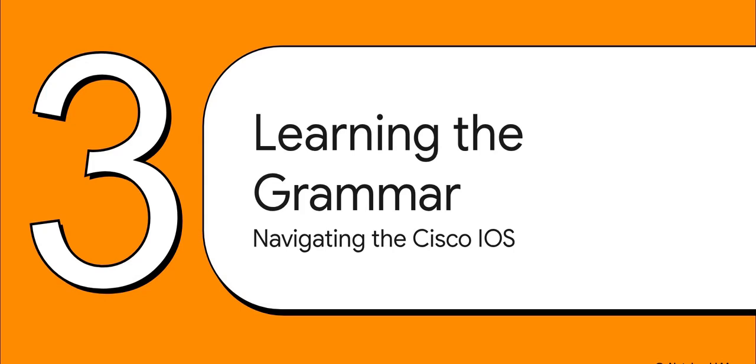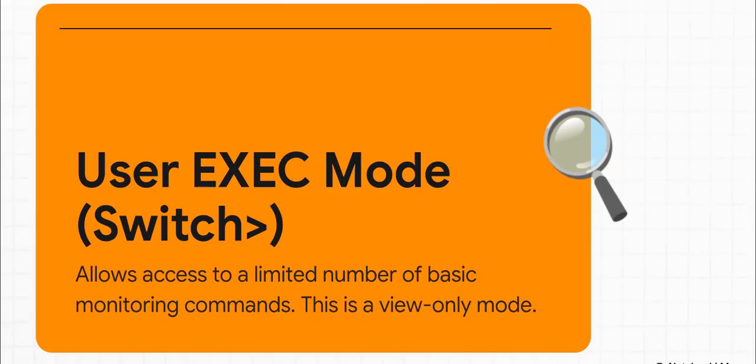Okay, so we're in. But hold on, you can't just start shouting random words at it. Just like learning any new language, we've got to learn the basic grammar and structure. We need to understand the rules of the device's operating system, which for us is the famous Cisco IOS. The moment you connect, you land right here, in what's called user exec mode. The dead giveaway is that little greater than symbol you see in the prompt.